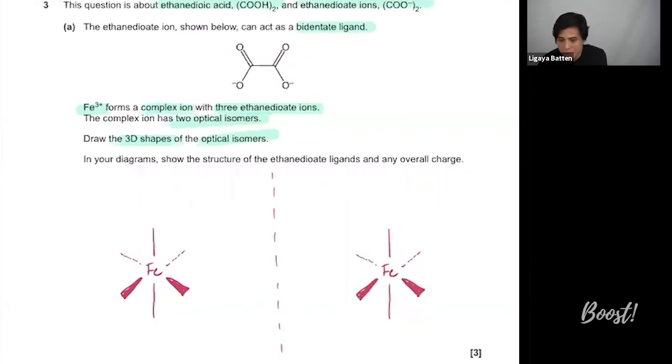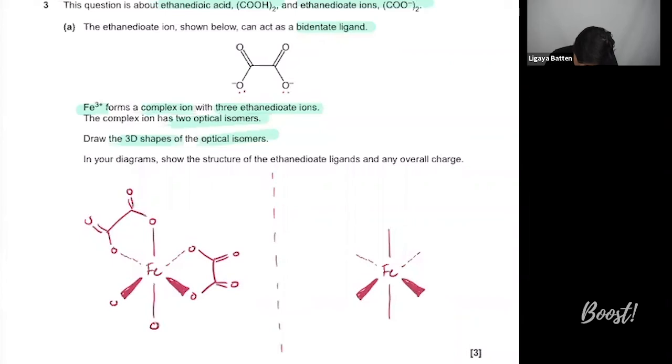Okay, so it doesn't really matter where you start with the ligands on the first one, as long as you then do the mirror image on the second one. So remember that the position of the lone pairs that produce the dative covalent bond are these O- areas here. So we're going to put that O there, that O there, join them up like that, and then the double bond O like that. Then the same here, O, O, join them up, double bond, O, O, join them up, double bond.